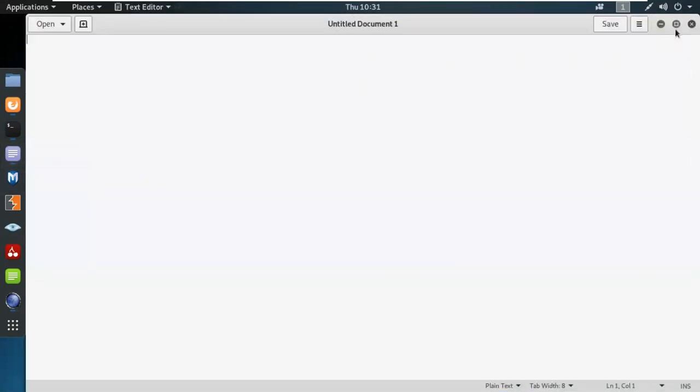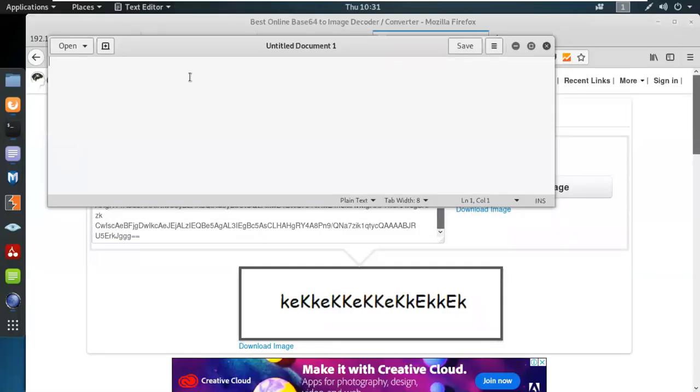So I'm going to write this password over here, with a small a, K, E. Am I right?